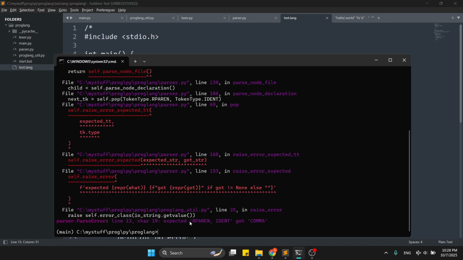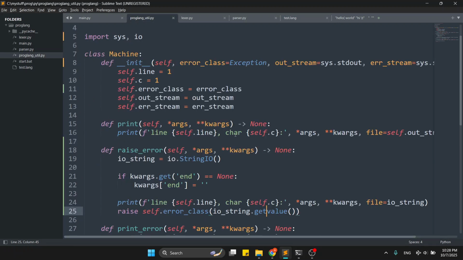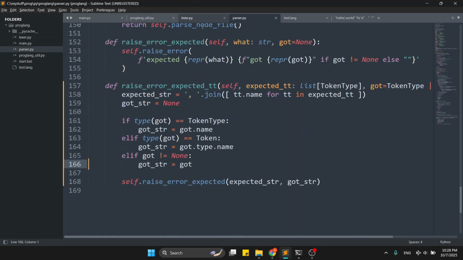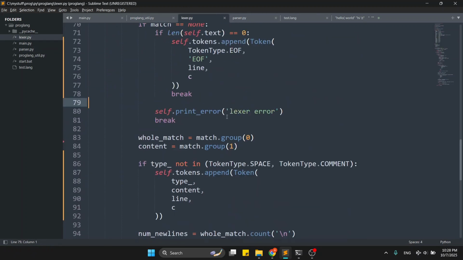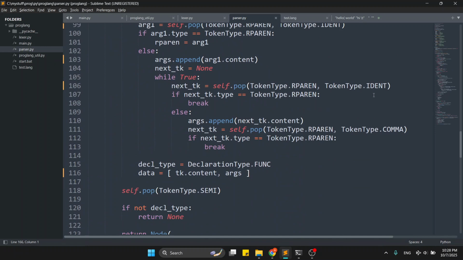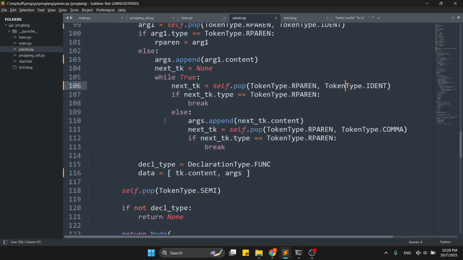Got comma. Wait, what? Why? Line 13, character 19. Why would this be an error? Well, that's weird. It expected a right parenthesis or an identifier, but it got a comma.